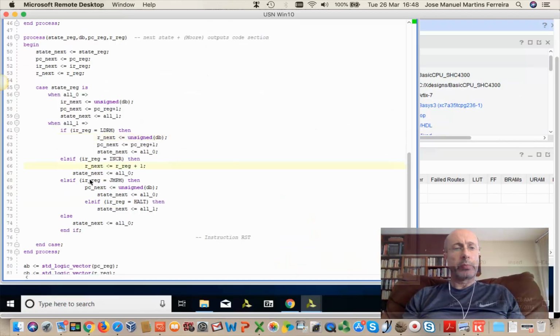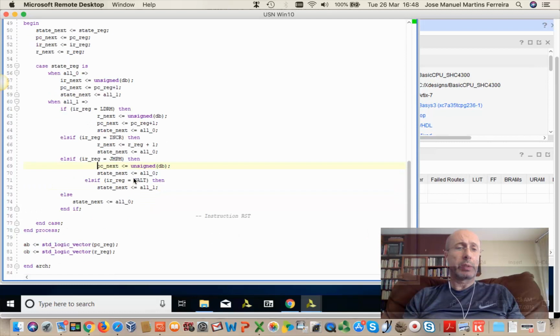Likewise, if this is increment, then we simply increment the data register and move on to state all 0. And finally, if this is jump, then we load the program counter with what is coming from the data bus, and we go to state 0.